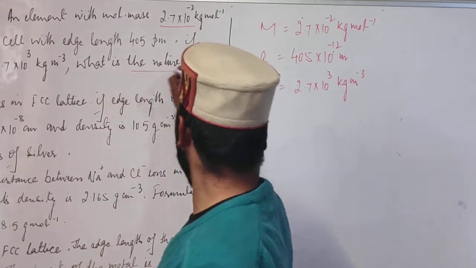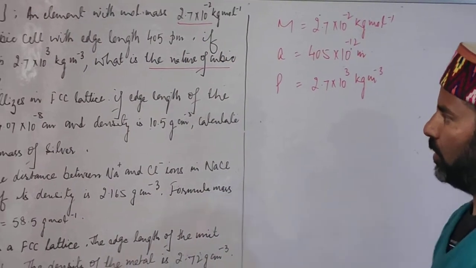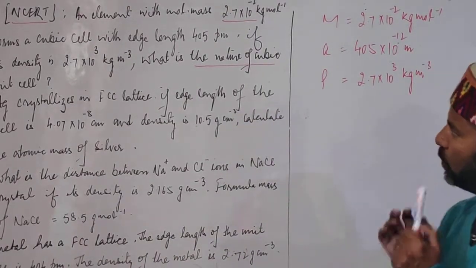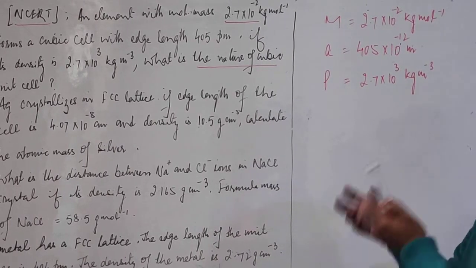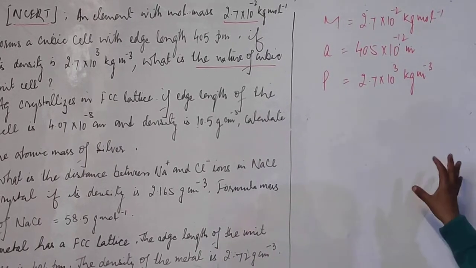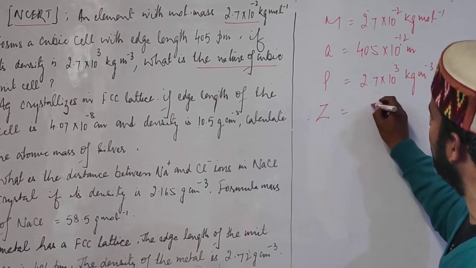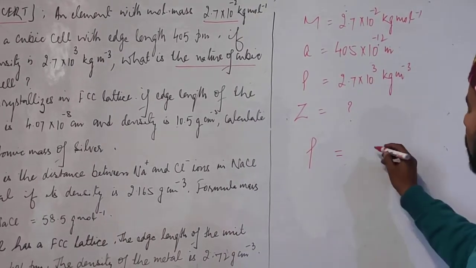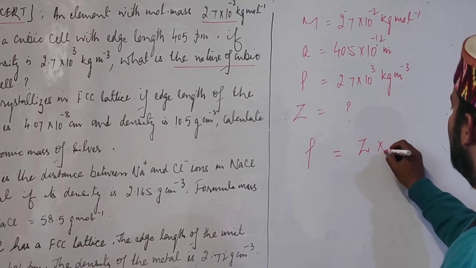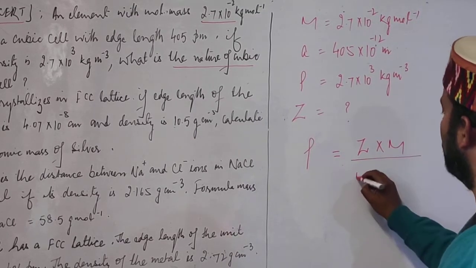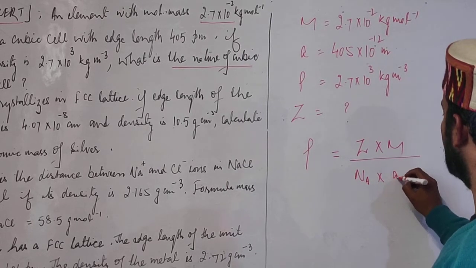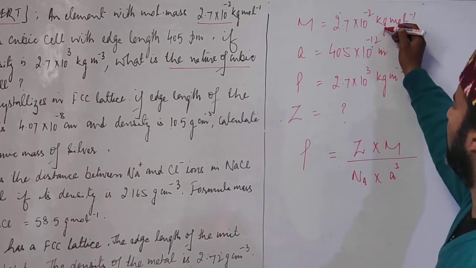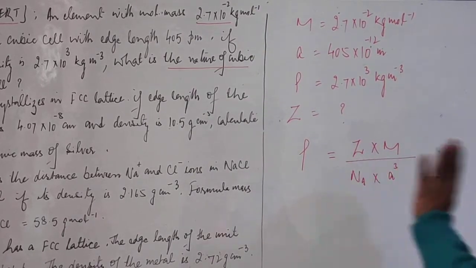Now, students, in order to find out the nature of the cubic cell, we have to find out Z actually. Here, nature means whether that cubic cell is body centered, face centered, or simple cubic. So इनमें से कौन सा है? So उसके लिए तो मुझे Z निकालना होगा. So we'll find Z for that. And students, using the formula, density rho is equal to Z into molar mass divided by Avogadro number into edge length, which is a cube. Now students, एक बात ध्यान रखना आपने कि ये देख लेना कि यूनिट सिस्टम्स क्या है, like masses are, यहाँ पर SI सिस्टम में ही कैलकुलेशंस करनी है.